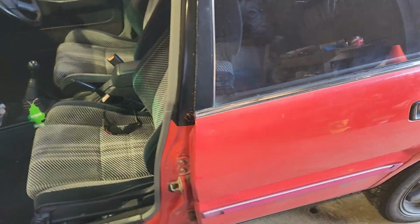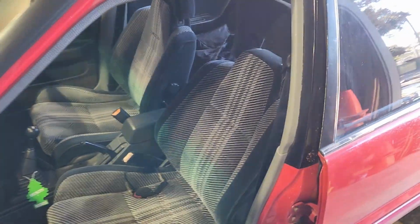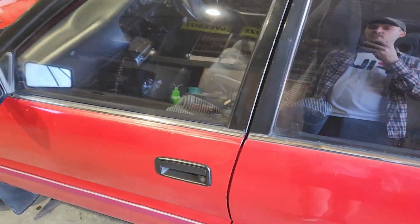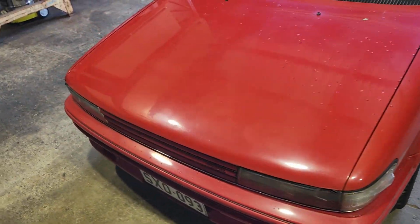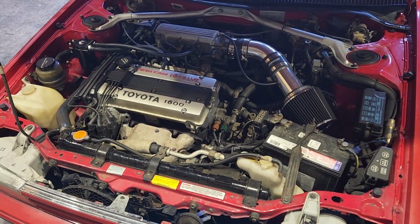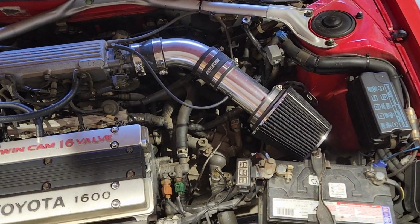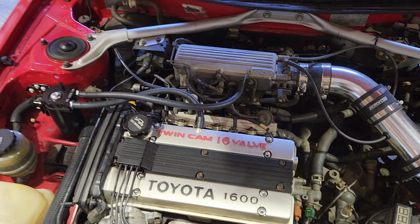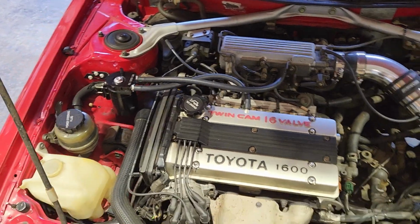So I recently just got these seats for it, AE93 or AE92 JDM seats. Just got a new door card for it. But yeah, it's pretty tidy. I've done a few little things, so just a pod filter intake into the corner there, and then there's a catch can, because at first I thought it was burning a bunch of oil through crankcase pressure, but the catch can barely catches anything. I think it's all coming up through the rings.